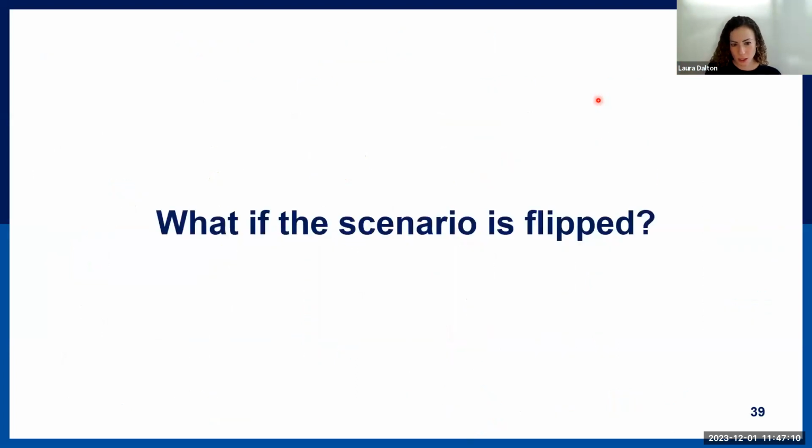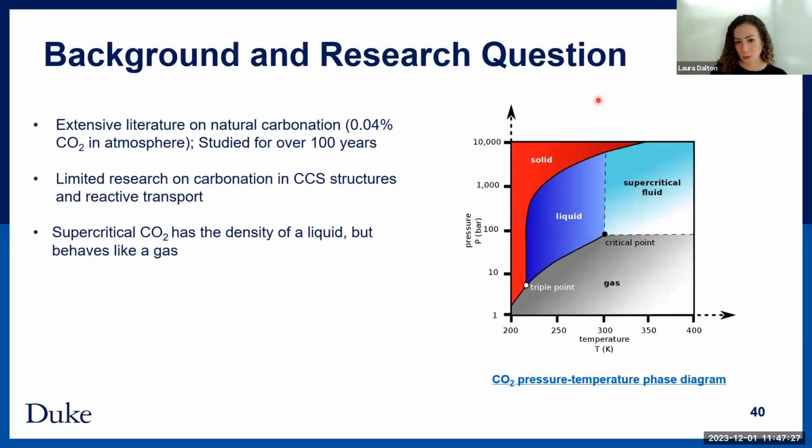And then I started wondering, again, because I'm more interested in supercritical CO2 and what effect that's happening as opposed to gas CO2. So what if we flip the scenario where we have, now instead of purged with a certain gas, we have different degrees of saturation in our sample is really what I was interested in. But also then it's exposed to different states, so gas, liquid, or supercritical CO2. And this is just a phase diagram for CO2, and just at different pressures and temperatures, you'll have a different CO2 state.